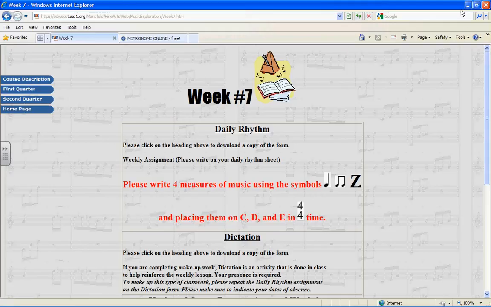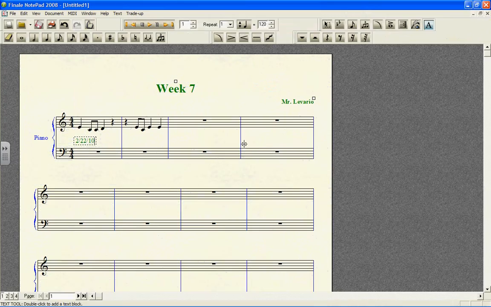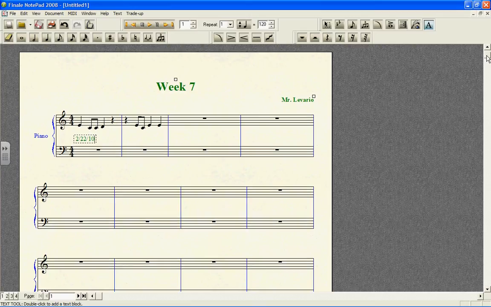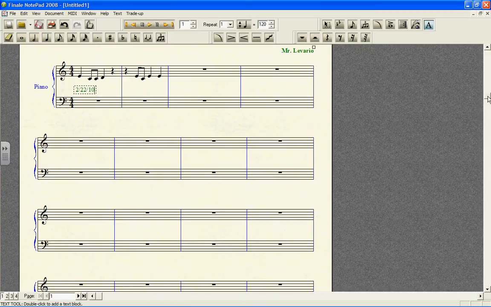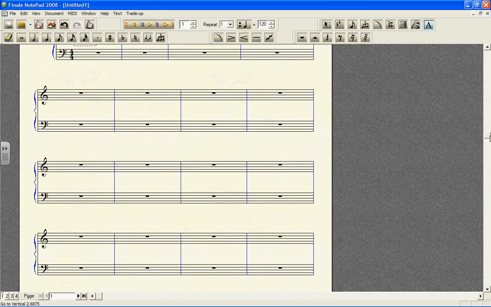All right, so now go back to this, and this is basically how it should look. Just adding a couple more measures, and then every day you add 4. Try to stay up in the treble clef, or if you do go into the bass clef, you have to find where C, D, and E are, but I prefer you stay up on the treble clef. And if it looks like you need more, because it only gives you 4, go ahead and put it on the page. It's okay. This will continue to the next page if you need it to.